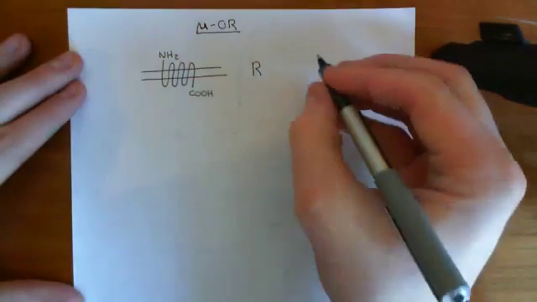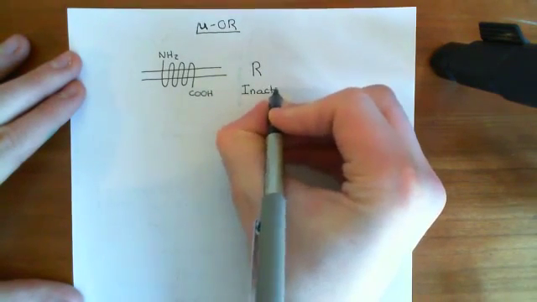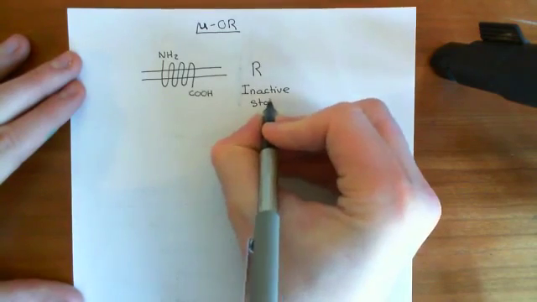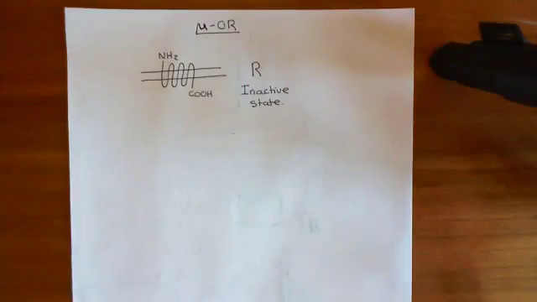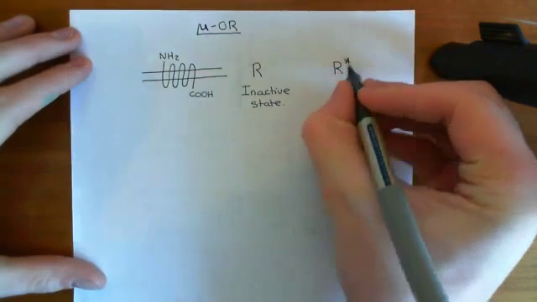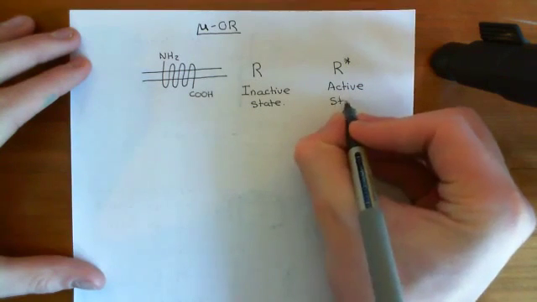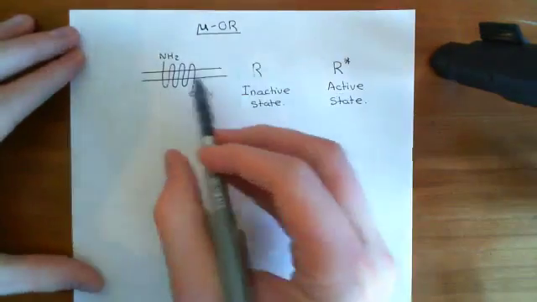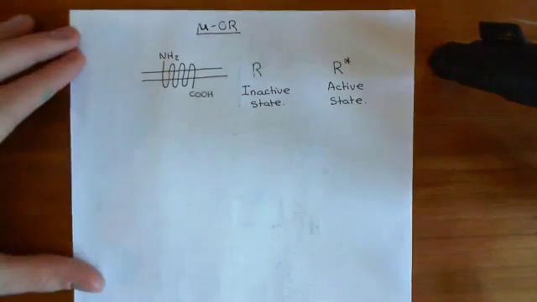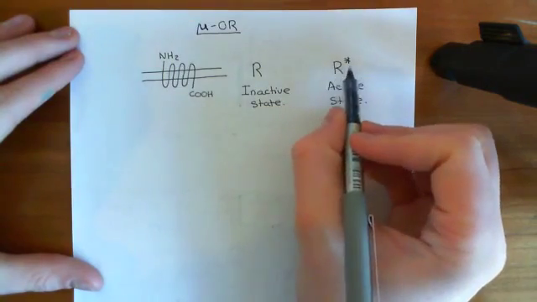So we're going to model the receptor as having 2 states. The inactive state, which we'll denote as R for receptor, is the state where the receptor cannot bind to the heterotrimeric G protein. And then we'll also have the active state, which we'll call R star, which is the state where the receptor can bind to the heterotrimeric G protein. Now if you have a cell which has many of these mu opioid receptors, then some of them will be in the inactive state and some of them will be in the active state.